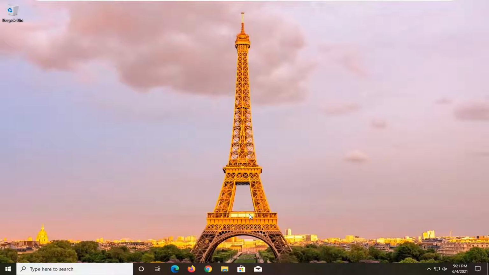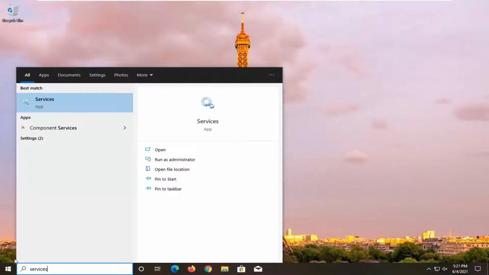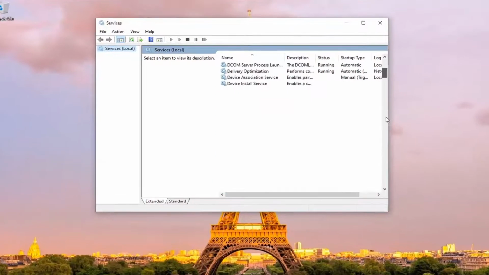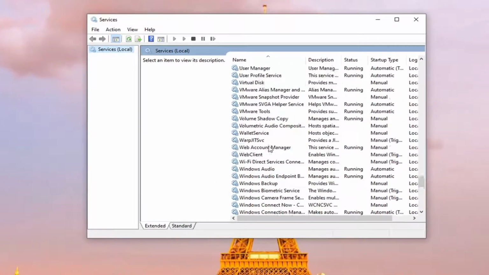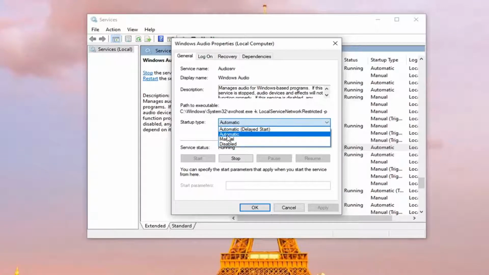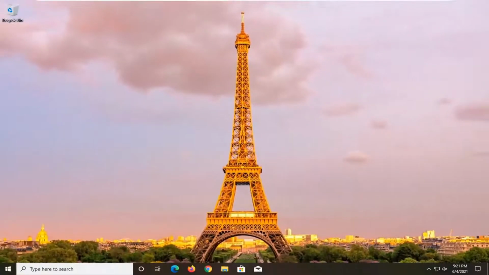But if you notice everything isn't working right in terms of the audio component, one further thing we can try here would be to open up the start menu and search for services. Best match should come back with services. Go ahead and open that up. Locate the Windows Audio service right here and double click on it. So you want to make sure startup type is set to automatic and its service status is stopped. You want to select the start button and then select apply and OK to save the change. Close out of here once you're done, restart your computer, and that should hopefully be able to resolve the problem.